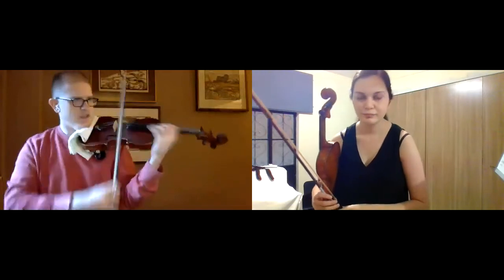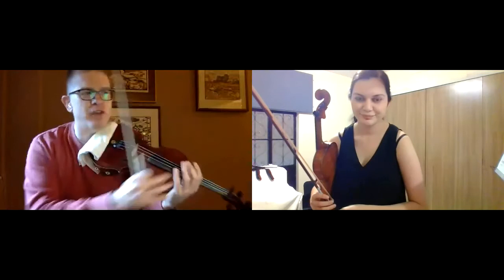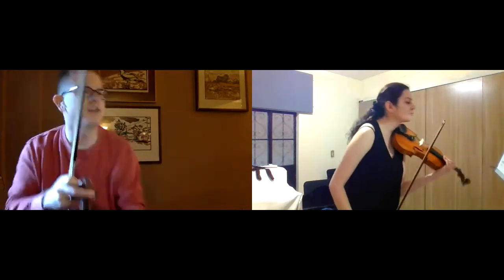Yes. All right. Then that was all lovely. When you get to the G flat, we need to have a special color when all of a sudden you change chord and go to all the flats. So make sure in the forte, very wide, fast vibrato, and then right when you get to the G flat, smaller and a little slower on the vibrato, so that it becomes a little more floaty. So start at the piano espressivo.